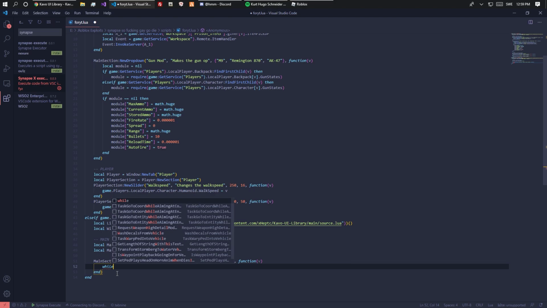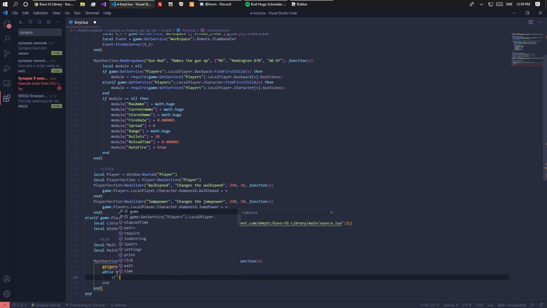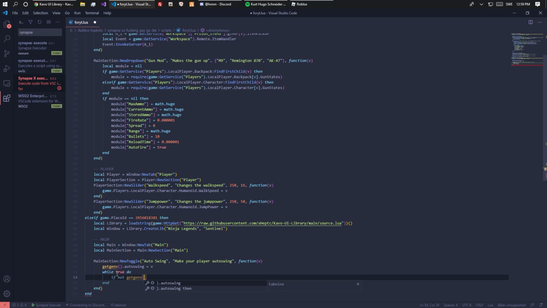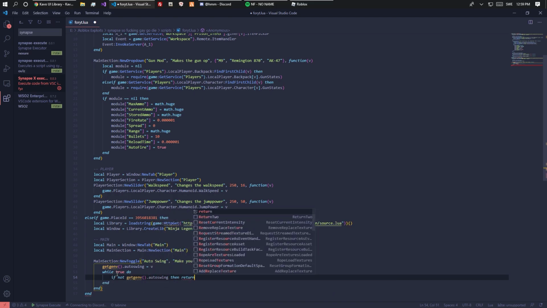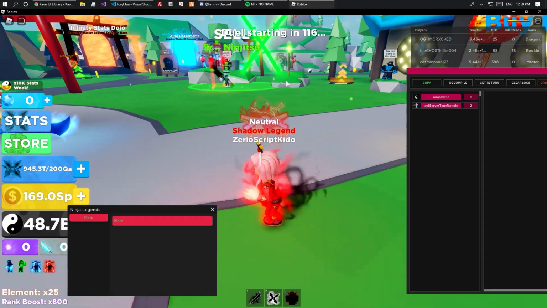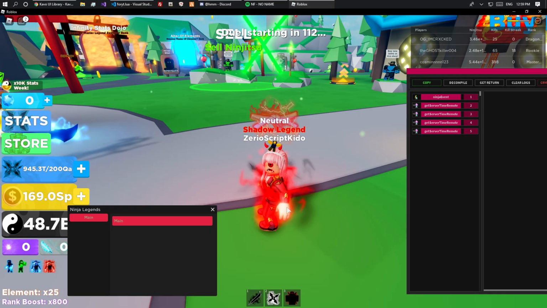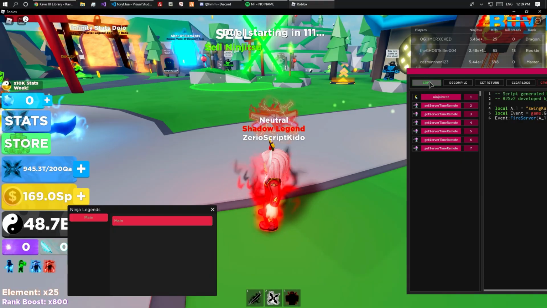So I want to do while true do, and want to set the value get gen auto swing equals v. If not, get gen dot auto swing, then return, and that will stop the loop if auto swing is off. And we can do, have to add a wait, have to add the swing.